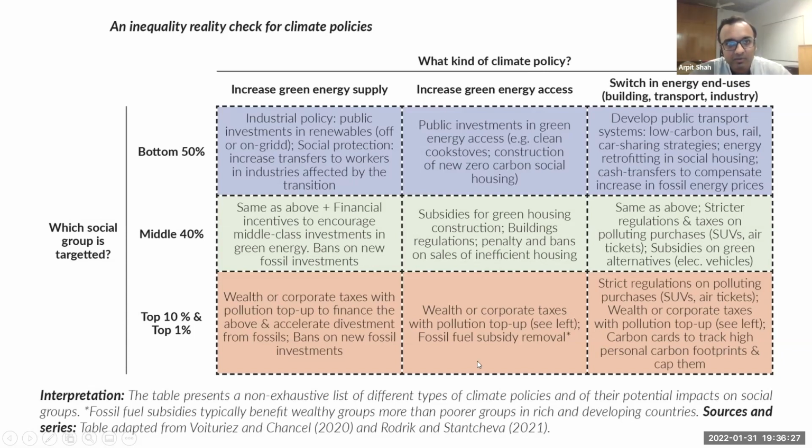So public investments to help them move towards more sustainable development, while also taxing their luxury consumption, such as the middle 40% who also do air travel or purchase SUVs and so on. So tax that while subsidizing the greener options like electric vehicles. A lot of countries are already doing parts of this.